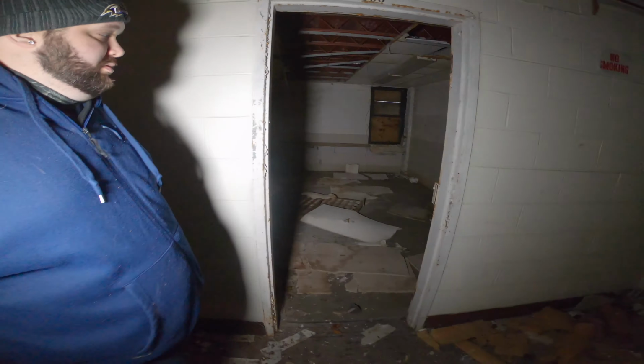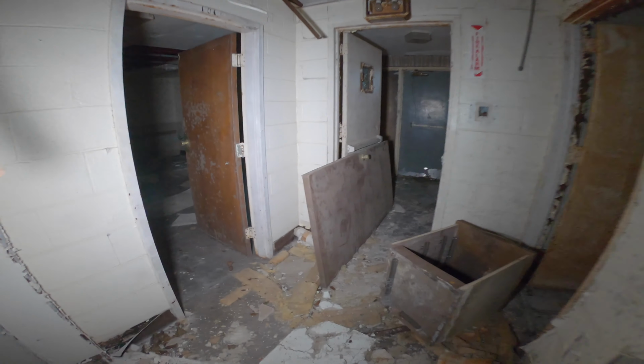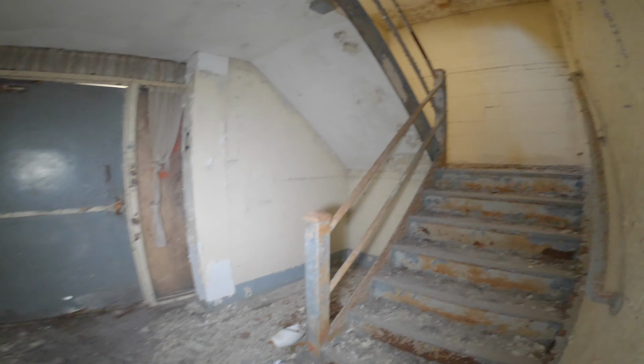I'm trying to see if there's a year on that sticker. No. Old bed frame, yep. That's what all the beds probably looked like. Could you imagine having four of those cabinets in that room, how little that room was? It was probably only two. No, they had four cabinets. I don't think they got two cabinets. That's a weird room. Look at that one. All right. Is the door out? Yep.